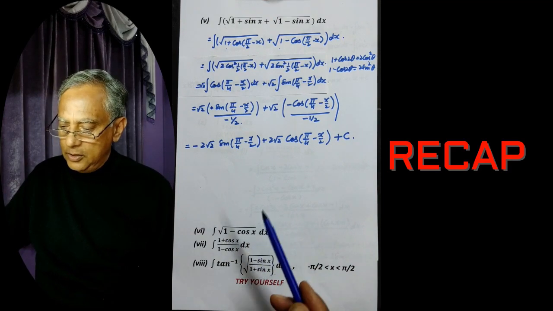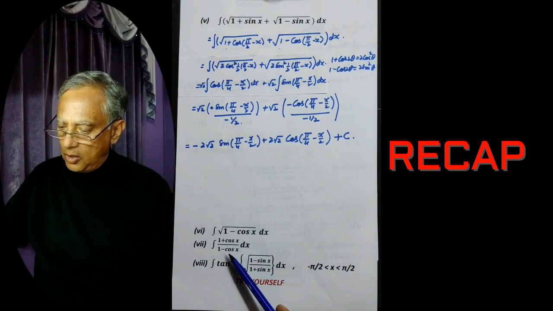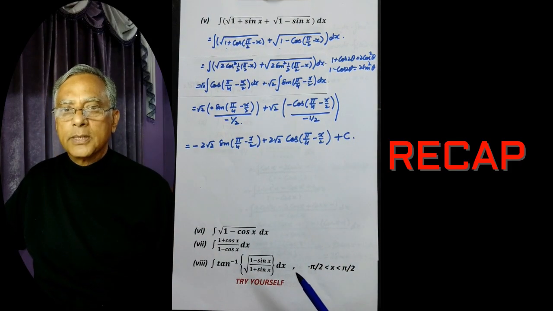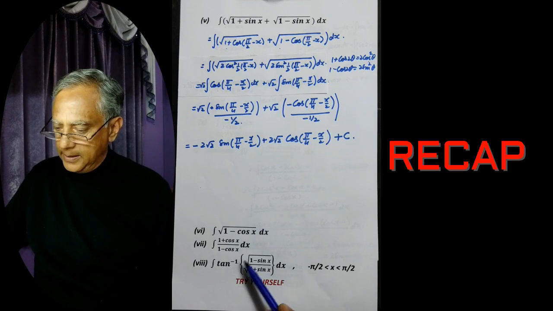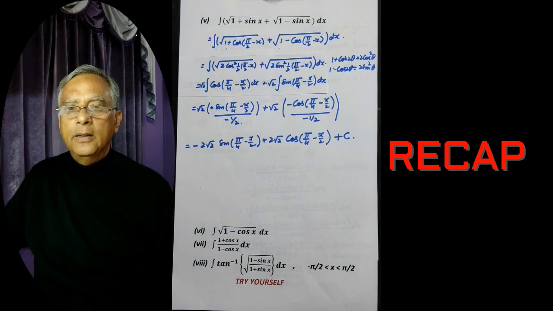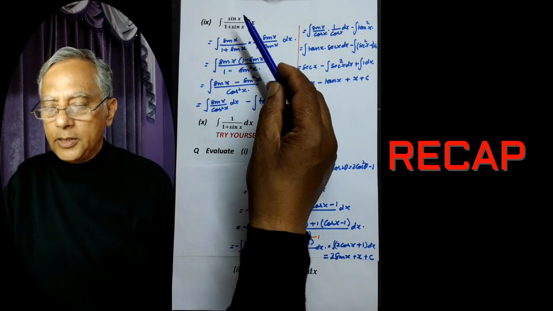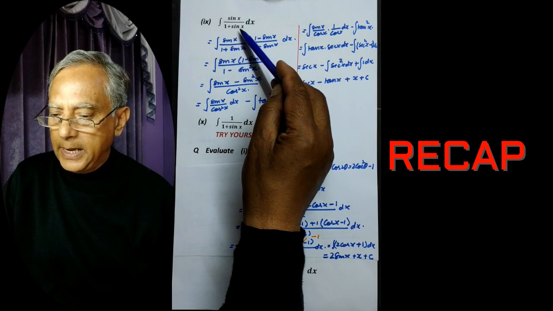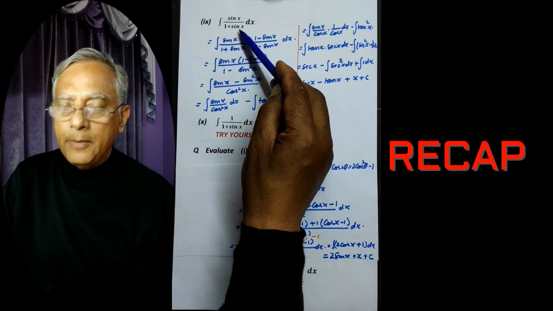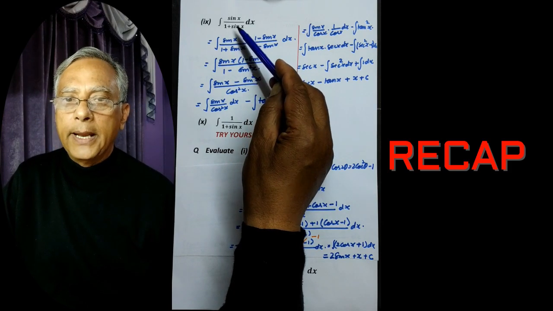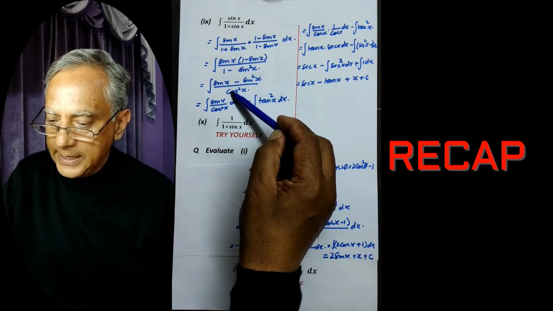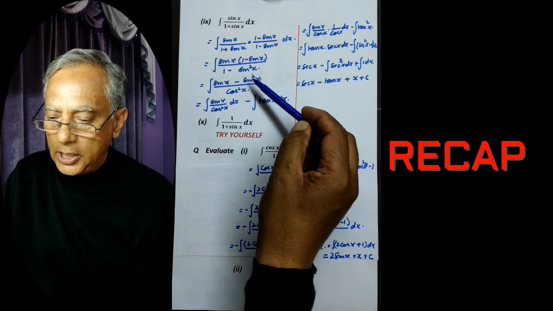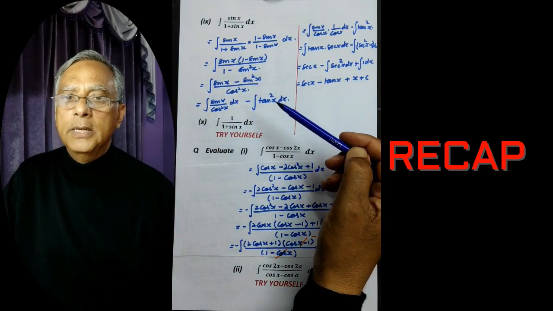In this question, you can use this formula and solve it. Here also you can use this formula and solve the question. And in this you can try on similar lines. Now in this question, what we see is that if we multiply this by 1 minus sin x, this will become 1 minus sin square x, which is cos square x. So we will have a single term in the denominator, and therefore we will take this under each term, and the question will separate into simpler questions.